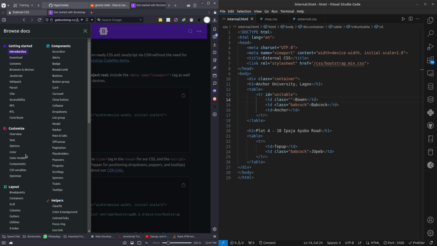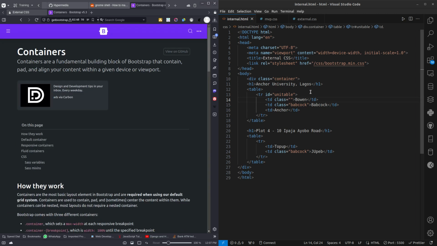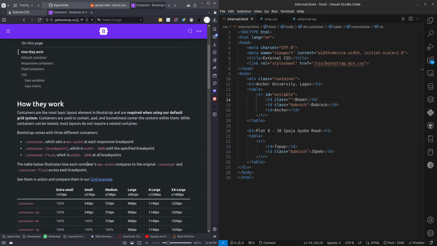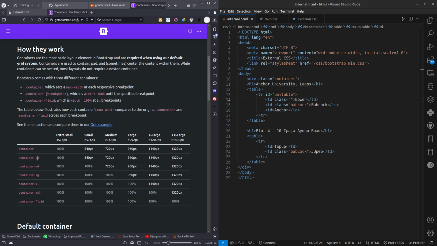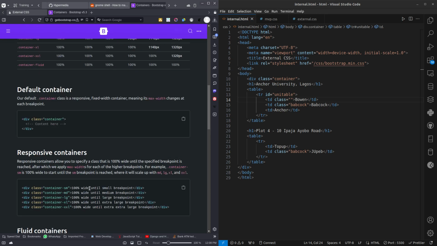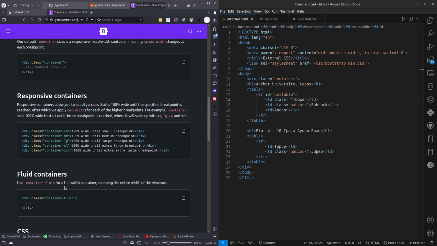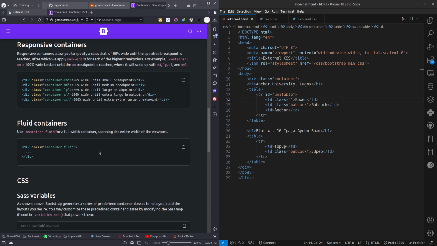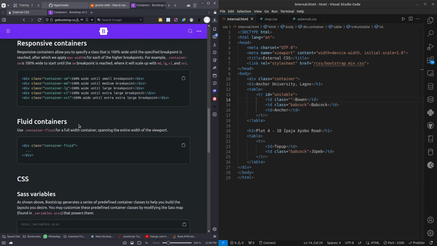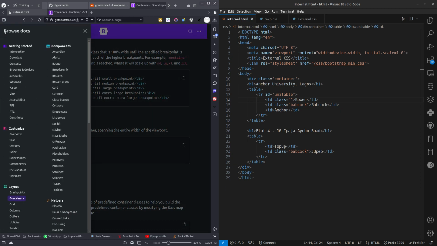It's even there. Components. You want to do coloring, you want to do components, you want to do layouts. Here I got the container. The first container I use here. All right, class container. That's what I have. You see the way it's used. Container small, container large, container and so on. Okay, that's how to use it. Class, specific class. Everything is class. Okay. So what do I want to do now?